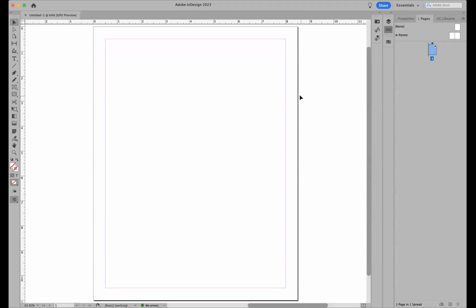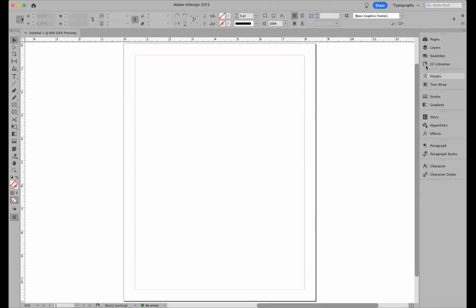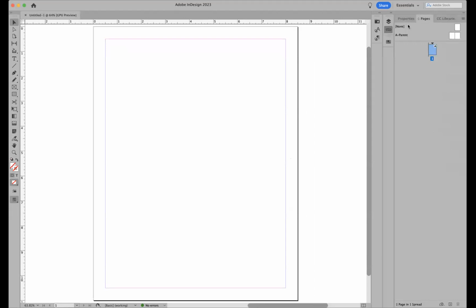So when you're in your workspace, you do have an option up here in the upper right-hand corner. Mine says Essentials. I don't know if you can see that. I'll click on it. This is basically a way for you to get to certain panels quickly. Say, for instance, if you're doing a lot of typography, you could click on typography, and it's going to bring up panels specific to what you would use in typography. Essentials is what we use in InDesign, the essential panels.